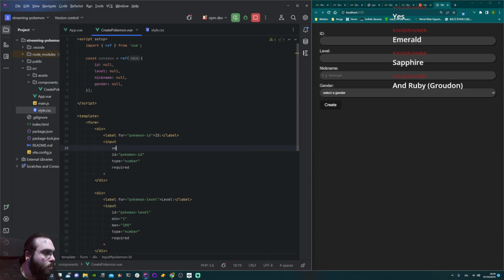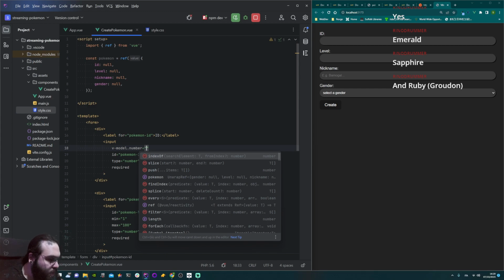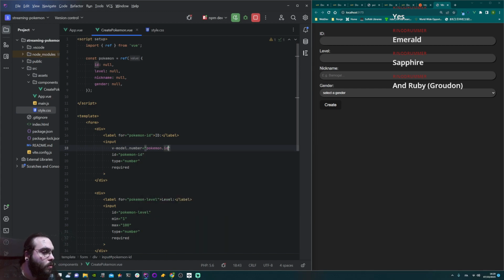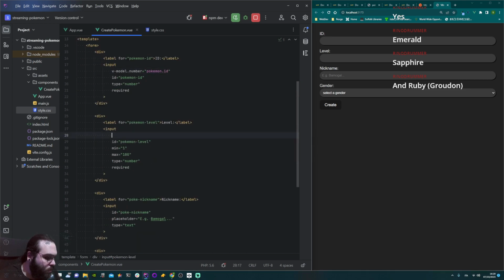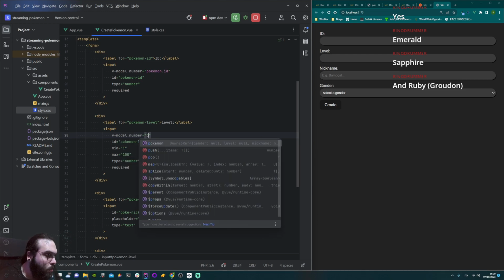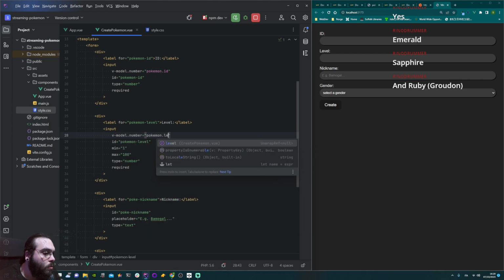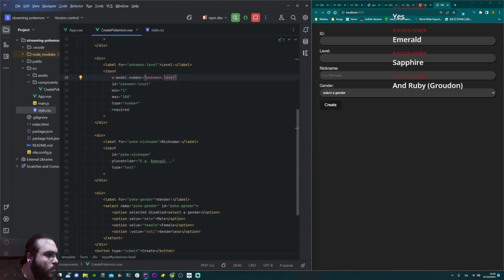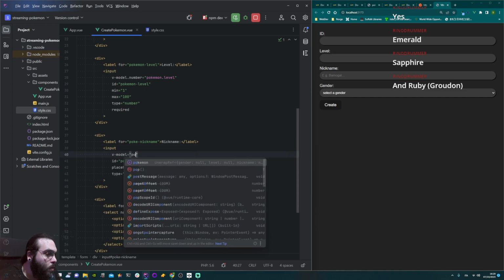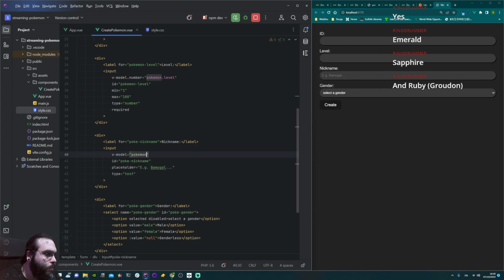Now let's bind all of this. V model with the number modifier, and we say Pokemon.id. Yeah, Pokemon.id. This is V model. Also, we wanted to add number. Pokemon dot level. Nickname.